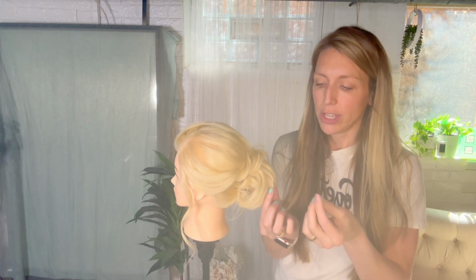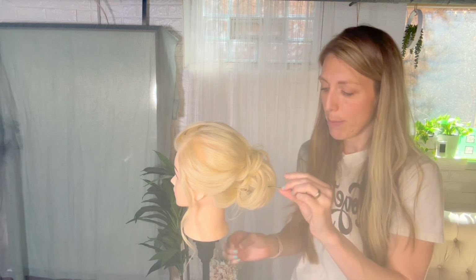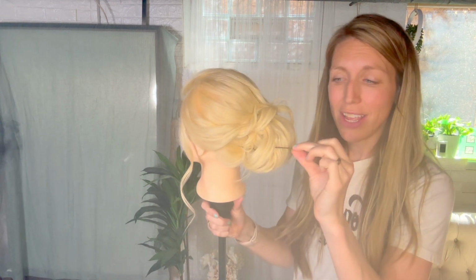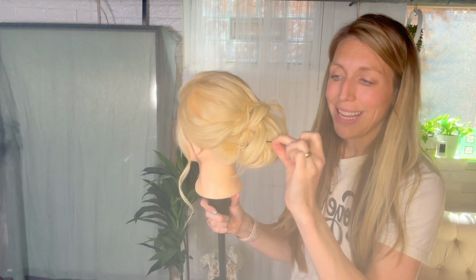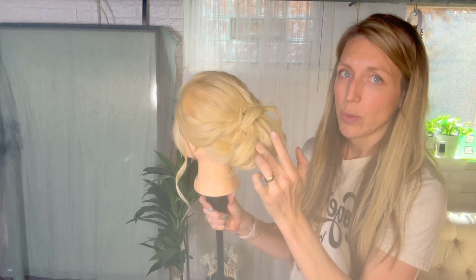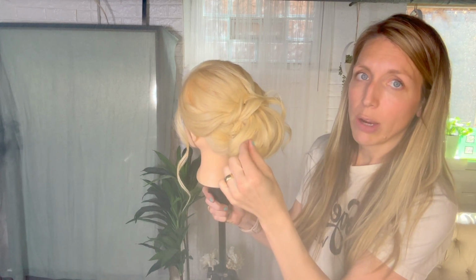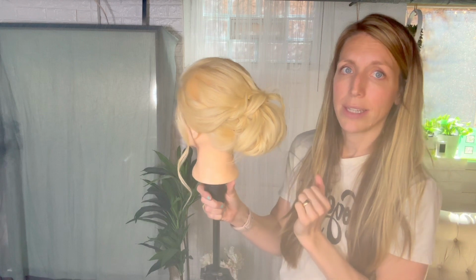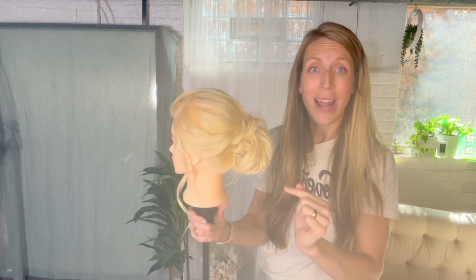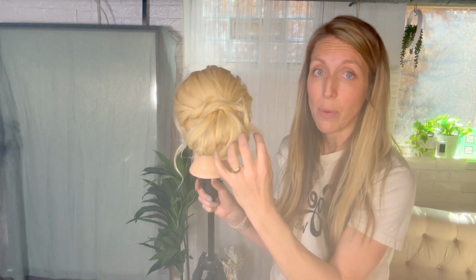So what you're gonna do here is just take your bobby pin, pinch the very top. I'm not opening it, I'm just pinching the hair here, and you can kind of weave it into that and push it in. So it's woven in there, my finger's in just a little bit, and then just pull the hair around it to kind of cover up where that went. And so you can do that throughout any spots that you need. It will hide the bobby pins, but you have that bun in there that will anchor it.